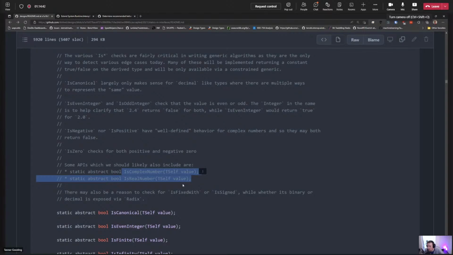How would you extract the components back out of it? So for complex numbers, you wouldn't today. There's a section later in the doc that covers we should likely expose an iComplex number interface, which inherits from iNumber in the future, but which is out of scope for .NET 7. I see. So if we had such an interface in the future, then we could have an API which is like has complex part or something like that. The iComplex interface would likely directly expose a T-scalar real and T-scalar imaginary. Okay.